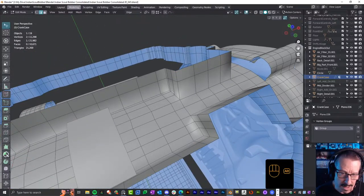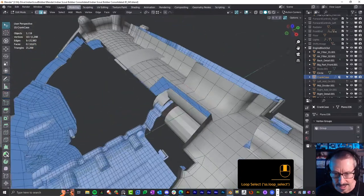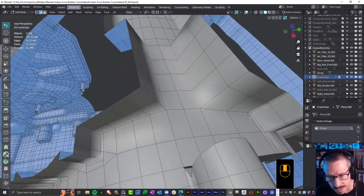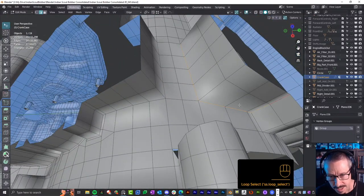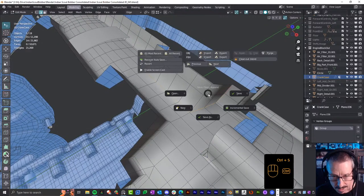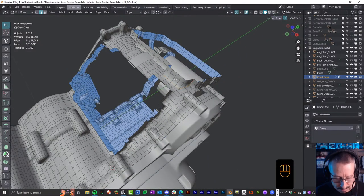Actually, I'll just quickly do this one here. And that one is not going to loop around, so let's just come around here. And see if we can use slide edge again. Once again, just quickly save. Let's try this again. So it's going to zoom out a little bit.